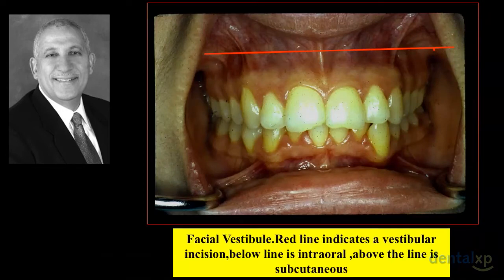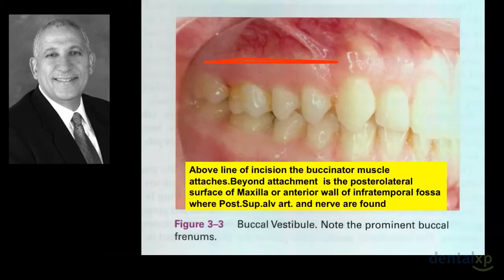Now, this is an actual patient clinically, and by reflecting the lips and cheeks, I want you to pay attention to the fornix or the mucobuccal fold area. Because as I said, below that you're intraoral, you're doing dentoalveolar surgery. Above that, which you have to be if you're doing sinus lift procedures, or if you're dealing with an atrophied jaw without the alveolar bone, with very little incision you'll be subcutaneous. Then in the maxilla, you have to avoid detaching the levator anguli oris or injuring the infraorbital nerves and vessels.